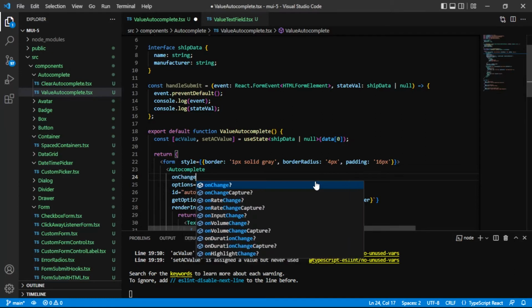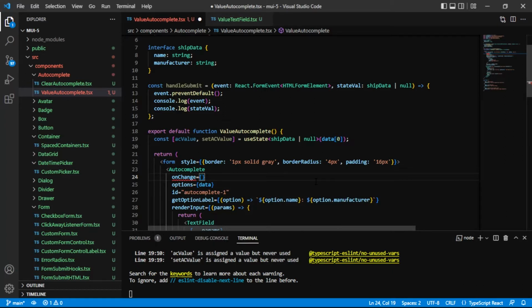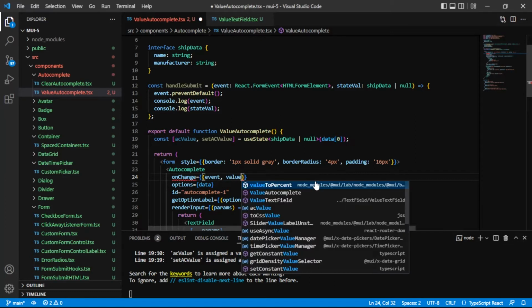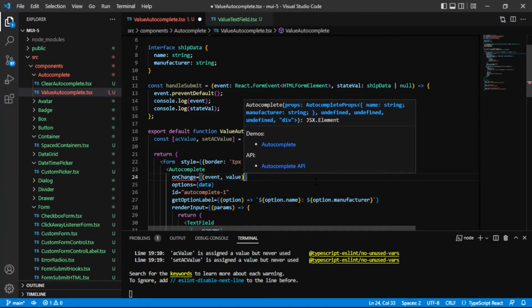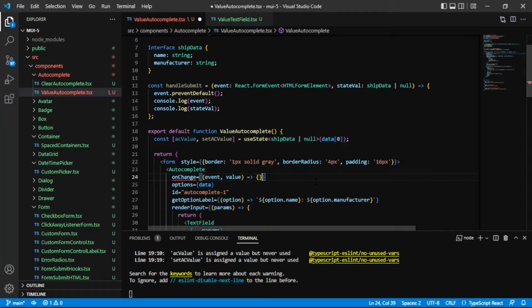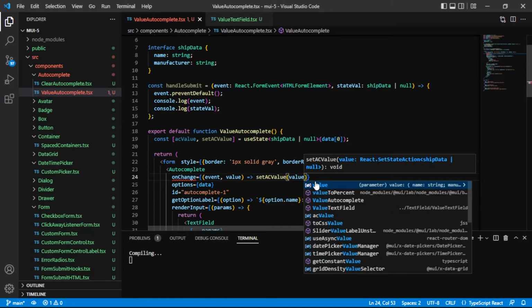So we'll say onChange. We need to update that state value. So let's say onChange, we're going to give that curly braces, and let's just have it right in here. I'm not going to create a separate handler for my onChange. I'll just go ahead and pass in an arrow function right here. And instead of even doing that, I'll just directly call set AC value, and I will pass in value.